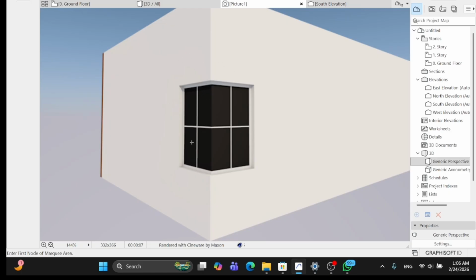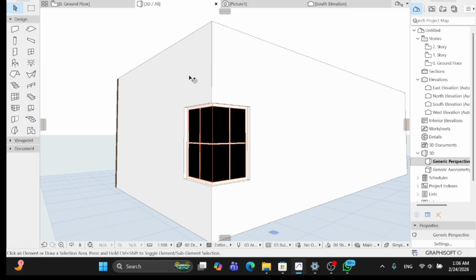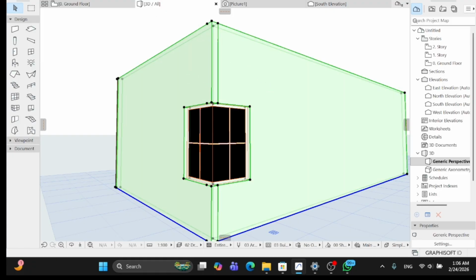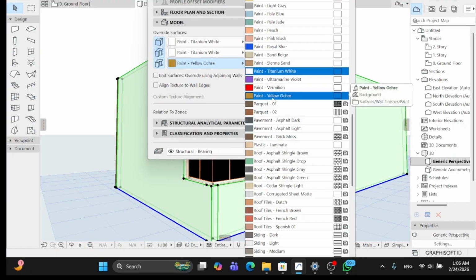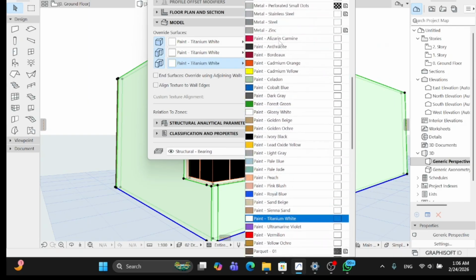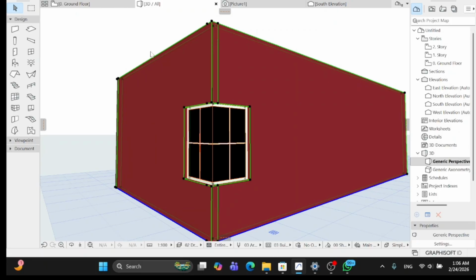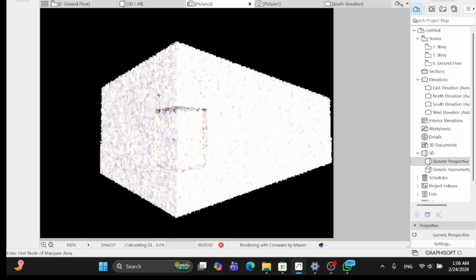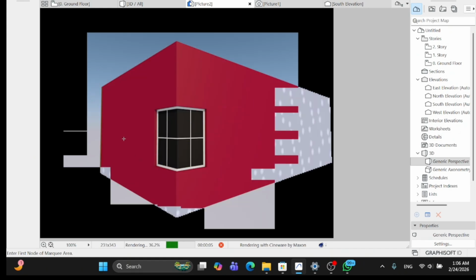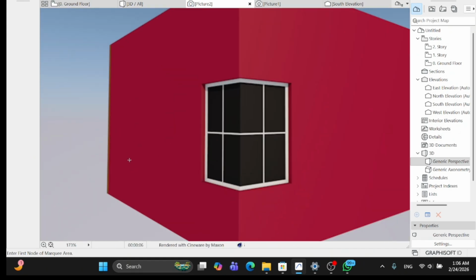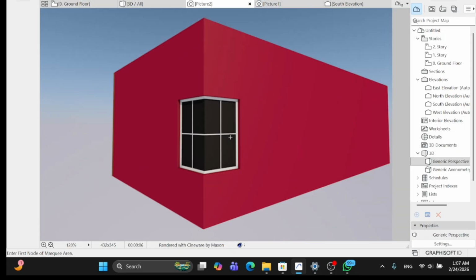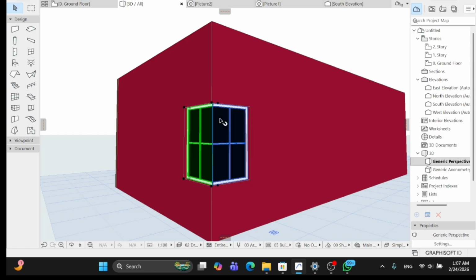Now I need to change the color of my wall so that you can see it very well. It will be obvious. So let me use this color. Let me go back, right click on photo render projection. Now this is it. Okay, so this is our window. Can you see it? If you don't like the color of this window, you can decide to use black blue window.